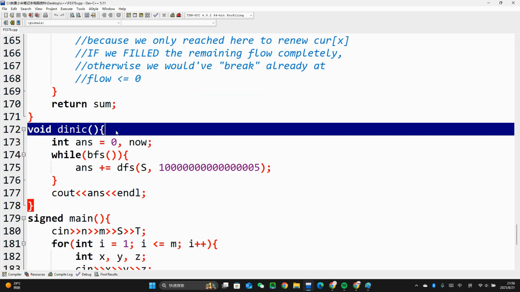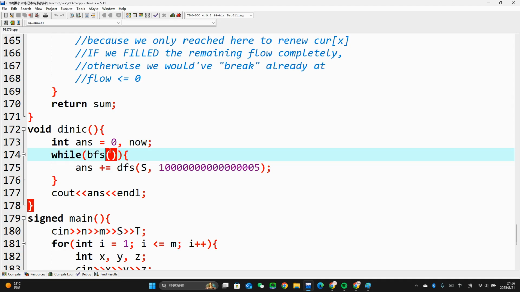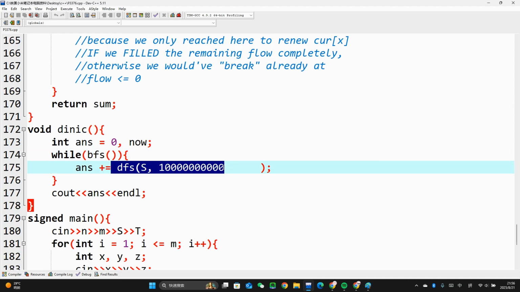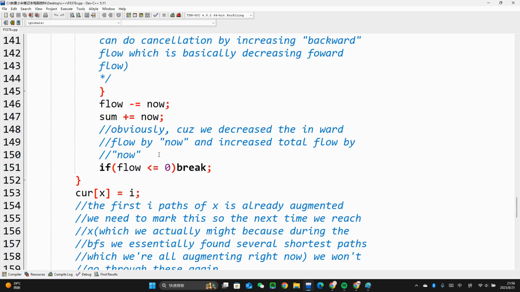Dinic algorithm is pretty simple. We just do BFS each time. BFS is finding the shortest path, and we can use BFS and don't have to use Dijkstra or other algorithm because, well, it's a non-weighted graph, and every single edge has a weight of 1. And then we continuously try to find the increased flow path by using a DFS algorithm. So first of all, let's take a look at the BFS and see how we find the shortest path among this very complicated graph.